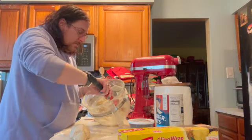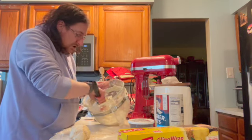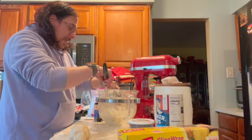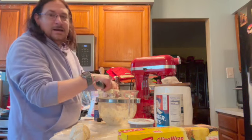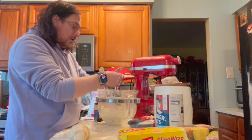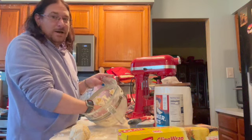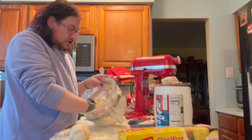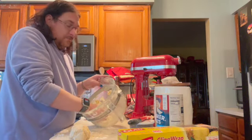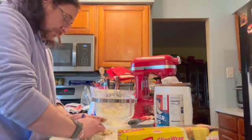And if your dough is too dry, you could add a little bit more vanilla, or you could also add just a little bit more butter. And if it's still really dry, add a teaspoon of milk. Now, when I do the butter cookie, or the bullseye cookie on Friday for the live stream, there is one ingredient that my grandmother neglected to write down on the recipe, and I'll share that with you Friday. And it took me several years to figure out what was wrong with the cookie when I made it.